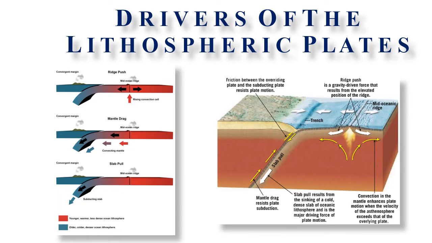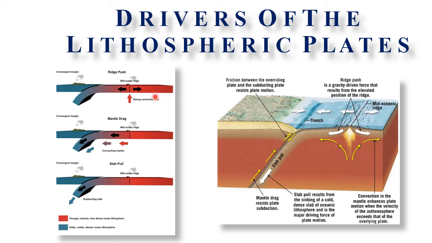So what are the drivers that operate our lithospheric plates? Researchers are in general agreement that some type of convection, where hot mantle rocks rise and cold, dense oceanic lithosphere sinks, is involved. Here we have rising hot mantle, and we have subduction, or sinking, of the cold lithospheric plate. This is the ultimate driver of plate tectonics. Many of the details of this convective flow, however, remain a topic of debate in the scientific community.